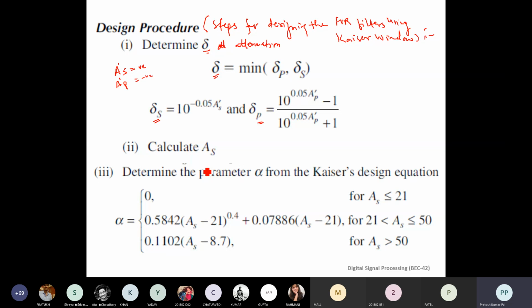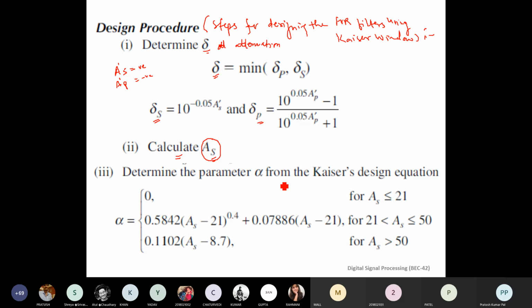Second is we need to find out AS, stopband attenuation. That will be in terms of the values that we have defined previously. So from there, we will be calculating the AS value. Once we know the AS value, with respect to that, what is the range of this stopband attenuation value in terms of dB, that is below 21.